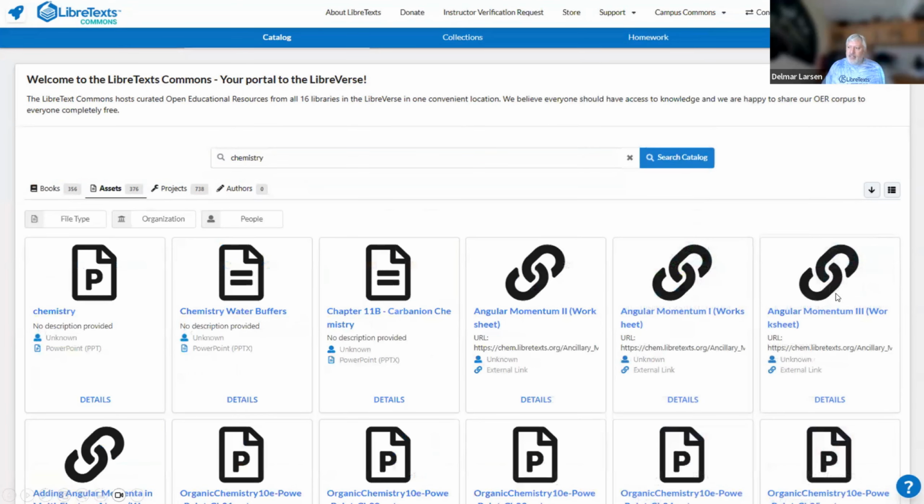If you click on the assets, you'll see the assets that are connected here that have the tag chemistry somehow connected to it, whether it's in the title or it's a meta tag. We're working on expanding this so the things that are images will actually have images on there. The things that are PowerPoint files, we can upload thumbnails in order to describe that. Right now it's just a simple picture saying this right here is a PowerPoint. This is also a PowerPoint, but it's a PPTX instead of PPT. No big difference. This right here is actually a link. You can have images, you can have files, you can upload videos, you can upload audio.